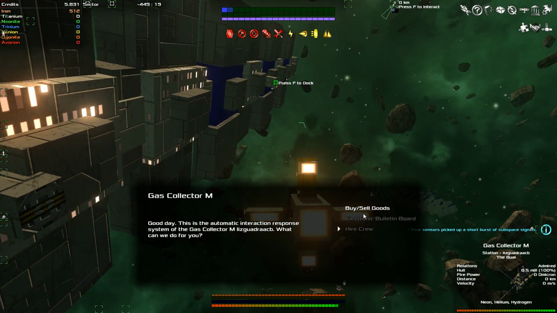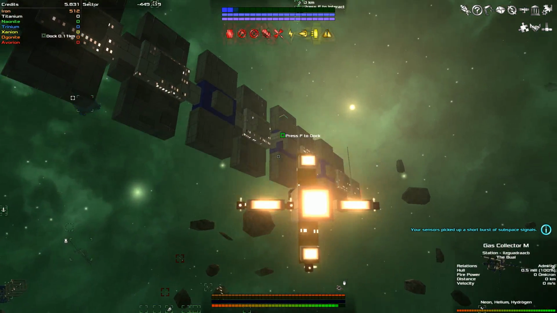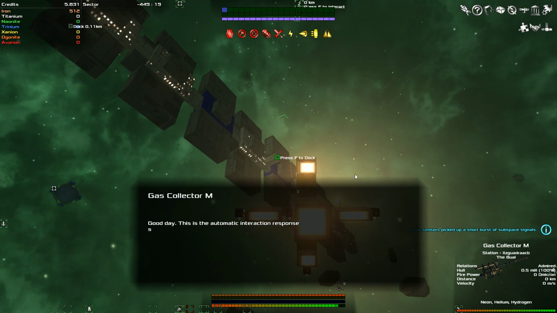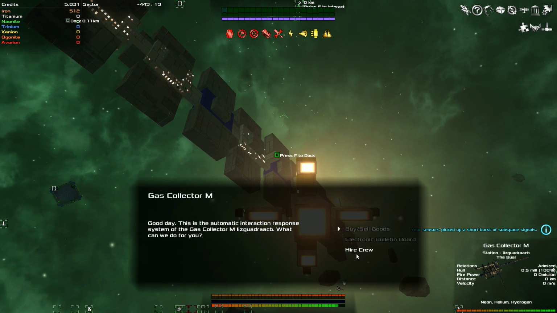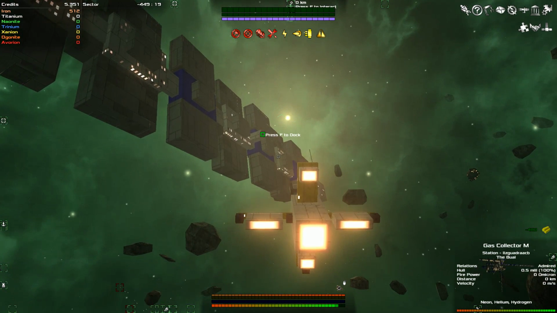Let's go ahead and we'll hire a crew here. So here's how we get our squad together. Gas collector M. We want to hire a crew. Let's go ahead and we'll bring on, we have 512. We'll bring on 6 guys. So now we have a crew. Now we need to put them in place.